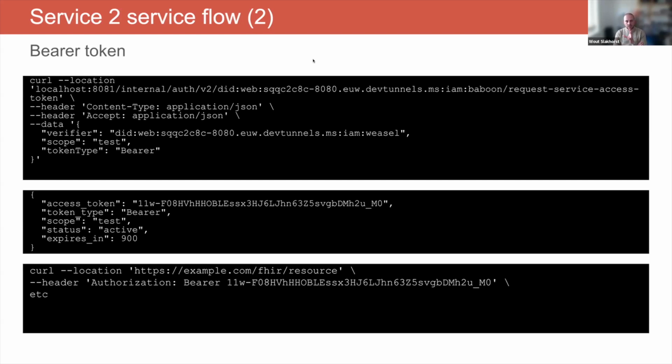So you do the top API call to an internal endpoint with the given data. You have to select the verifier: where are you requesting the access token, the scope, and the token type.